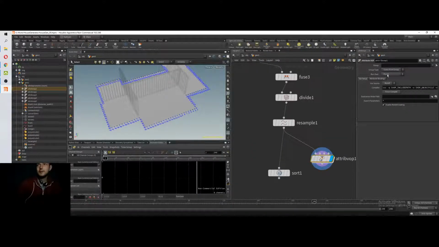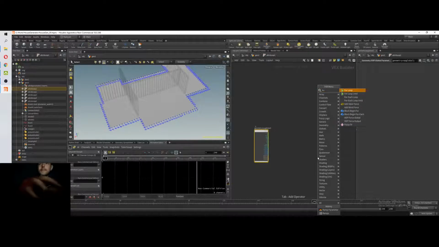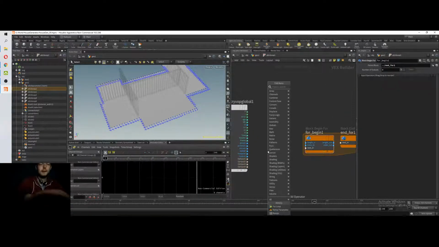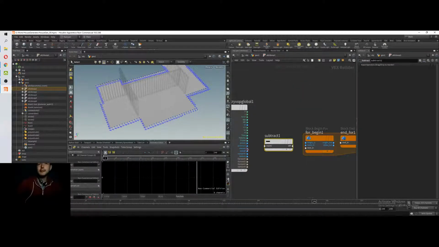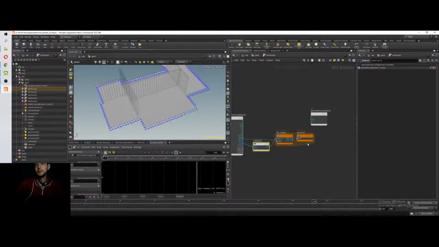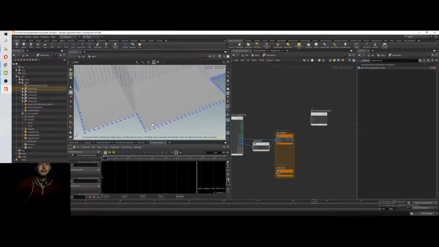So let's make it run on details. So when you make a for loop like that, and you feed in as the length the number of points, and this is the length of the loop, and the index is the current point number, so it basically loops over each point.